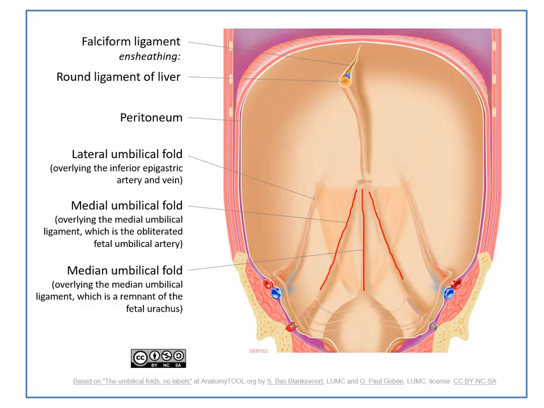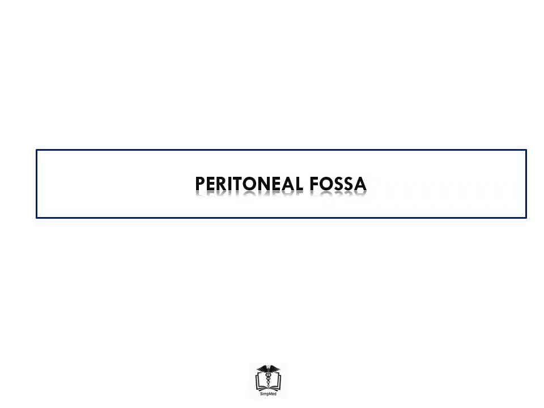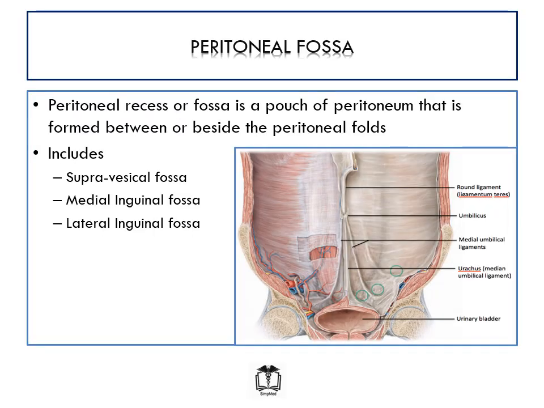Then finally, on the lateral aspect, we have the lateral umbilical folds, right and left. These are folds formed by the presence of the inferior epigastric artery and veins. As you can see, these two neurovascular structures on either side tend to give rise to the fold we call the lateral umbilical fold, as shown on the screen. Because we have a combination of five major folds, the median, the medial, and the lateral umbilical folds.